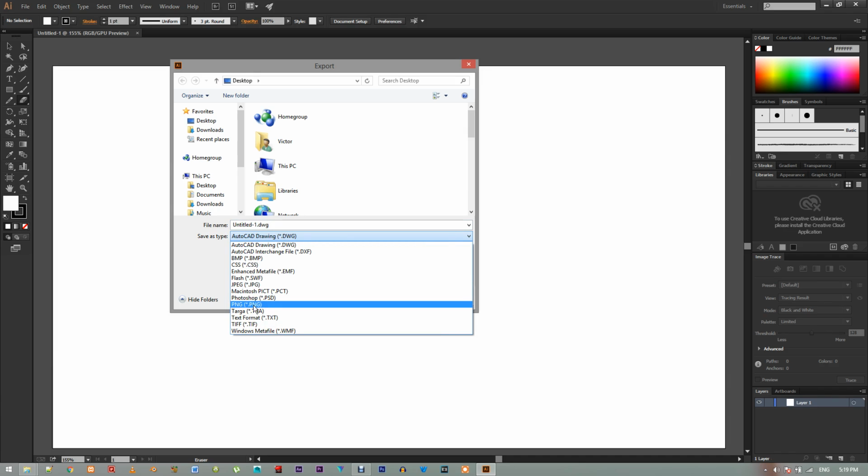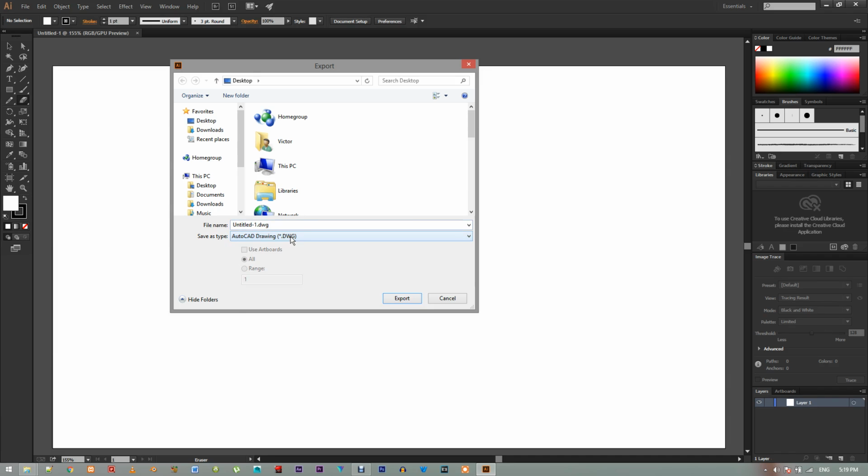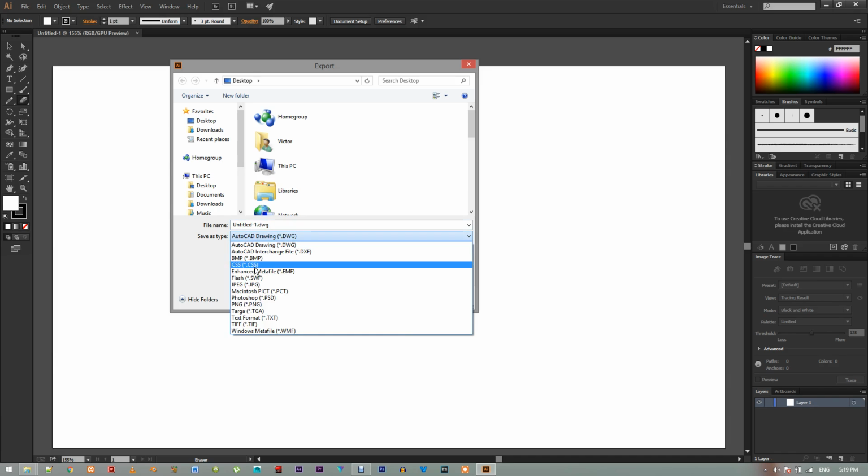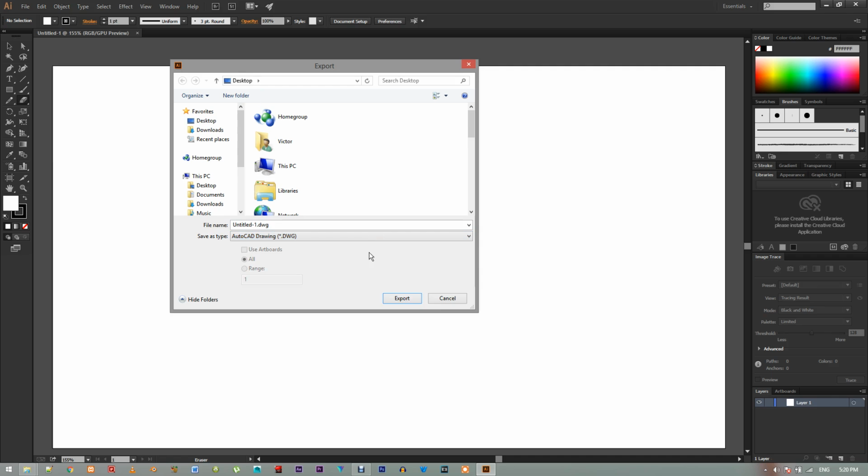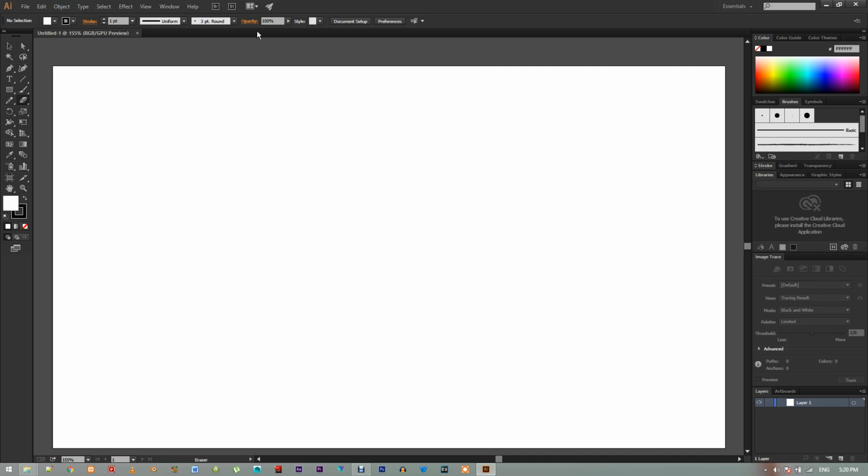If you want something for the web, you probably want to save it as a PNG because it will preserve the transparency and the light layers. JPEG does not preserve the luminosity of the image, and JPEG does not hold an alpha channel, which deals with the opacity of the document. So when you want to save something for the web, save it as a PNG. Okay, so that's about exporting the documents, importing, and all the document settings.